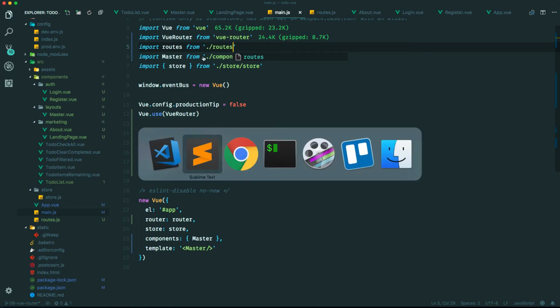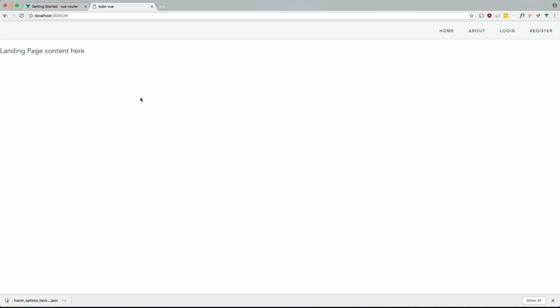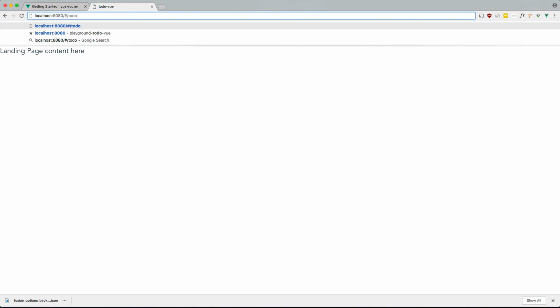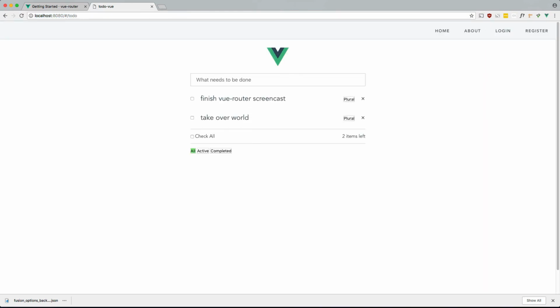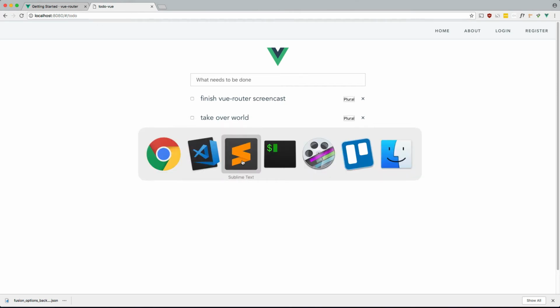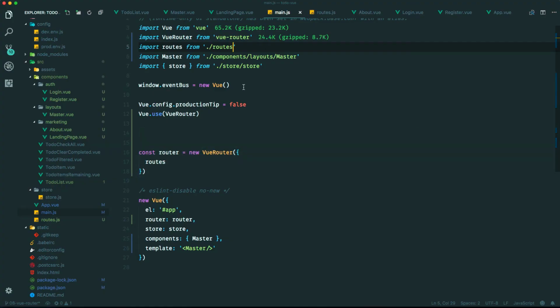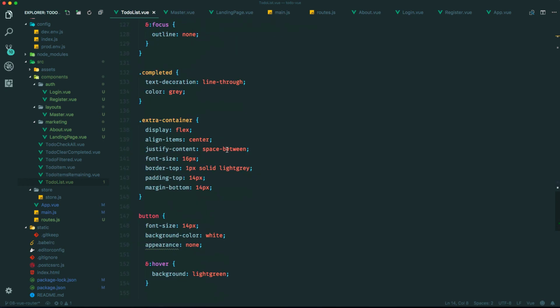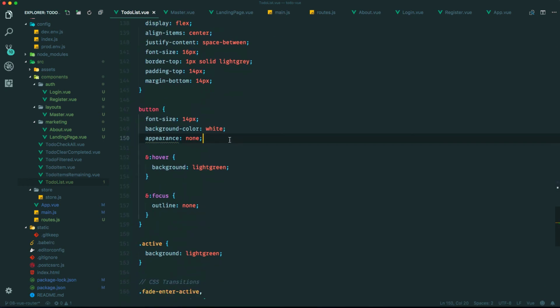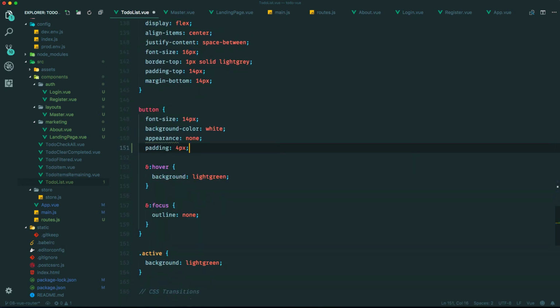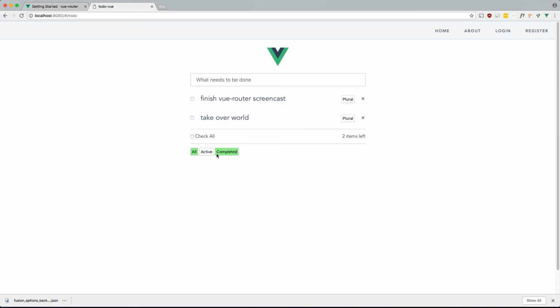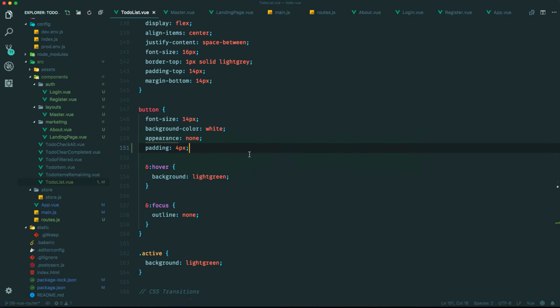And if you save that, if I did everything correctly, this should still work. So the other one's to do. Okay, so it does. Cool. I think I reset some of the padding here on the button, so let me just fix that quickly. So that should be in to-do list. Let me just put some padding here. 4 pixels is enough. There we go.